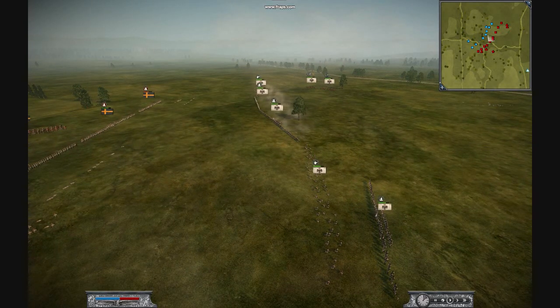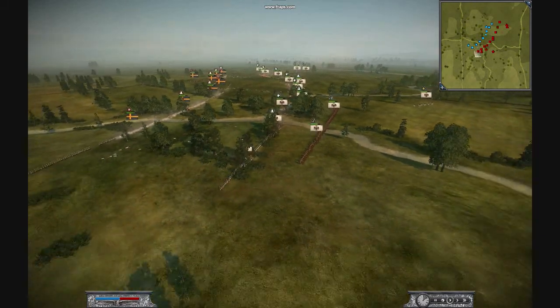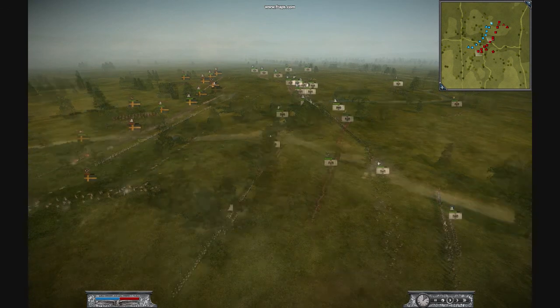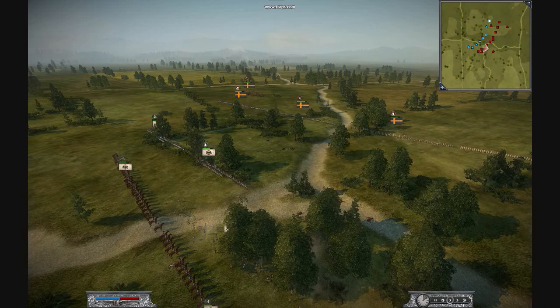So now I'm going to swing round, try and kill off yet again the line on the furthest left. So as you see here, the lifeguard are shooting up my lights, so I see that moving back eventually. I'm going to charge my cav through, 1 unit of them, try and move them up enough to engage so I can move the rest of my lines up.